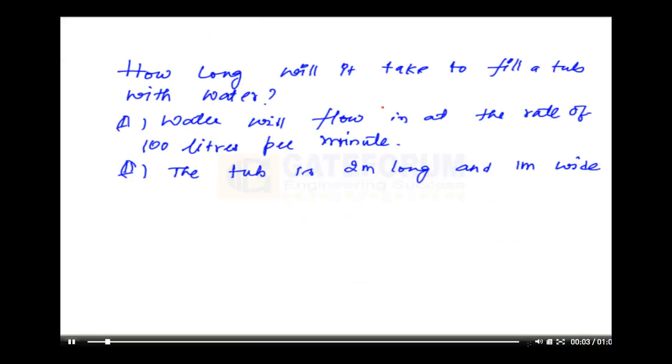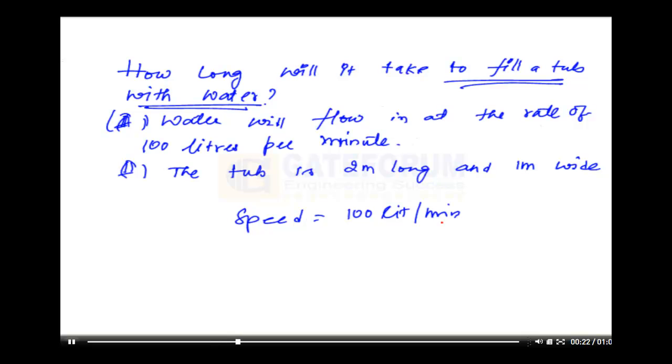How long will it take to fill a tub with water? He is asking you to find the time taken to fill the water in a tub. Now, let us look into statement 1. Water will flow in at the rate of 100 liters per minute. So the rate of flow of the water is given, which is 100 liters per minute. But we have no information about the volume of the tub. So we cannot answer this question by statement 1.